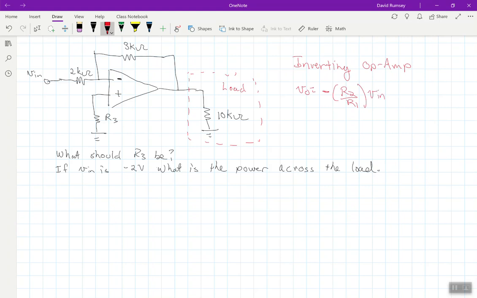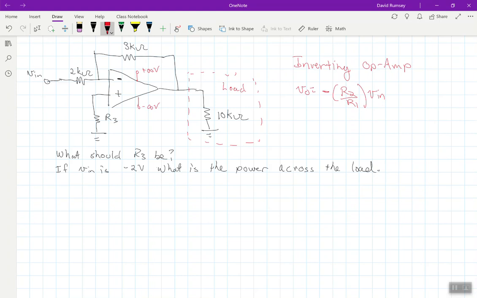Now, we don't have any voltage supply here, so we can assume that we have, quote, plus infinity volts and minus infinity volts. If they don't give you any power supply on a circuit diagram, that's what you can assume, which of course is an invalid assumption. You can't get an infinite voltage. But essentially what we're assuming is that we have a power supply that's large enough to do the amplification that's present in the circuit without saturating the op-amp. So we're just assuming automatically we have enough voltage applied.